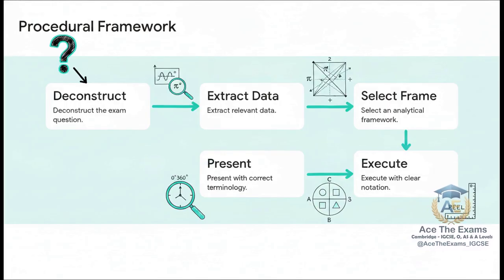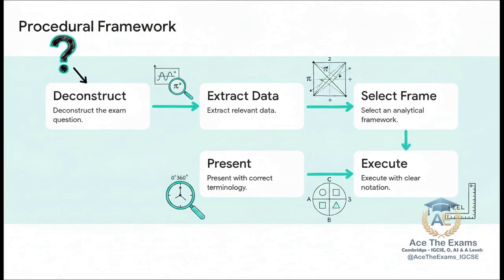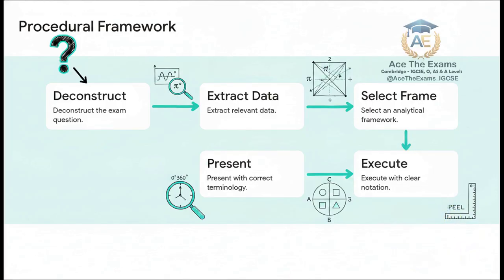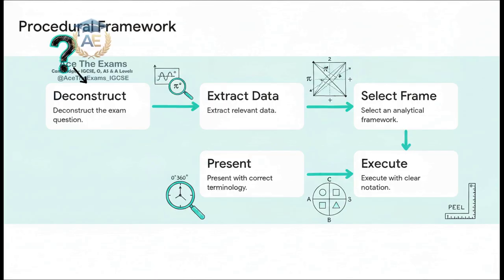Step 1, the 60-second command word scan. Do not pick up your pen until you do this. Does the question say solve or prove? If it's prove, you are locked into working strictly from one side of the equation. You literally cannot move terms across the equal sign. Doing so instantly invalidates your run. Step 2, extract relevant data. Pull out the exact domain boundaries for theta. Is it 0 to pi or 0 to 2 pi?